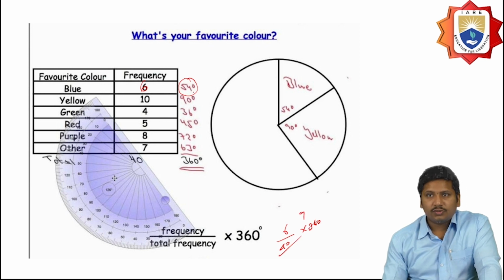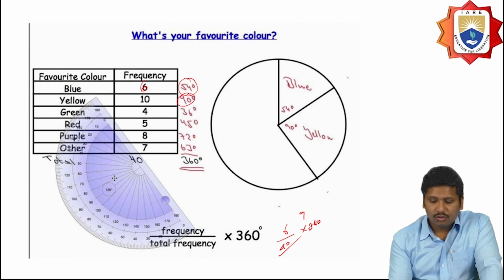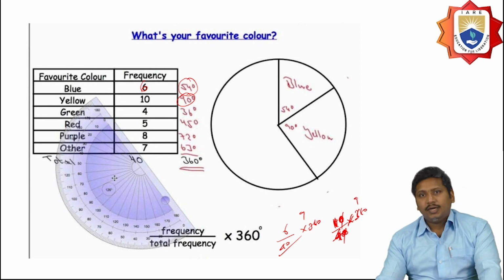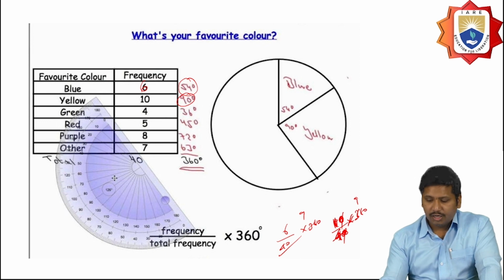So 54 degrees. This is the angle I am able to get. Similarly, yellow. How can I get it? 90 by 360 into 360. Sorry, that is 90 by 360, so 90 degrees. Like this I can get the angle of 90 degrees for yellow. Then I can make it a different shade, or apply a different color.